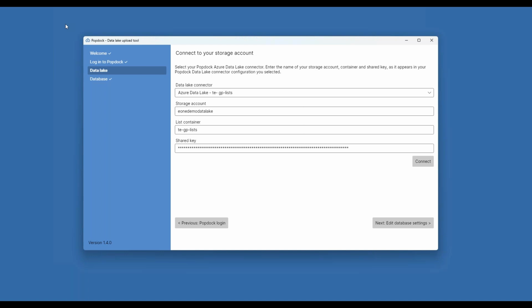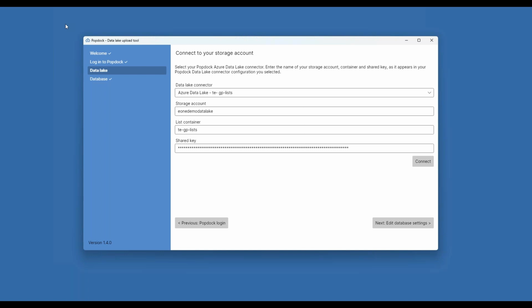The next step is setting up or connecting to your storage account. Prior to this, you would have already set up an Azure data lake. This is something that you as a customer would provision. If you have questions about setting that up, we do have guidelines that we can provide. So I would encourage you to reach out to our team, and we'd be happy to share some documentation that would walk you through the steps for setting up a data lake.